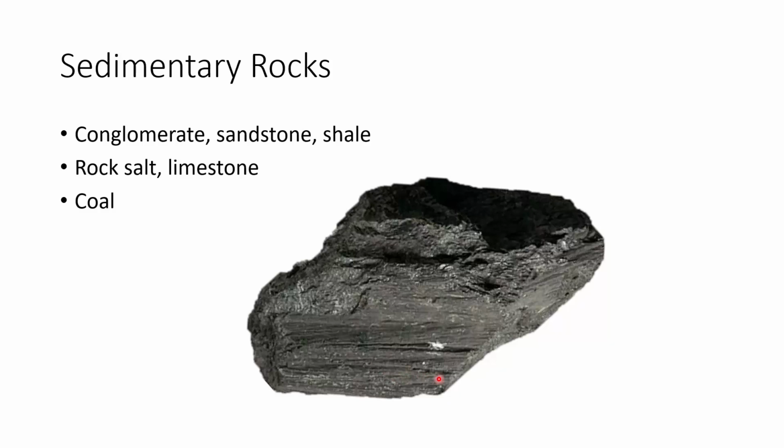Bituminous coal is very lightweight, it's black, it's shiny, and it retains layers. I believe you can closely examine and see what look like stripes. These stripes are layers within the bituminous coal. We will come back and revisit coal later in the semester when we discuss fossil fuels. That's it for sedimentary rocks.